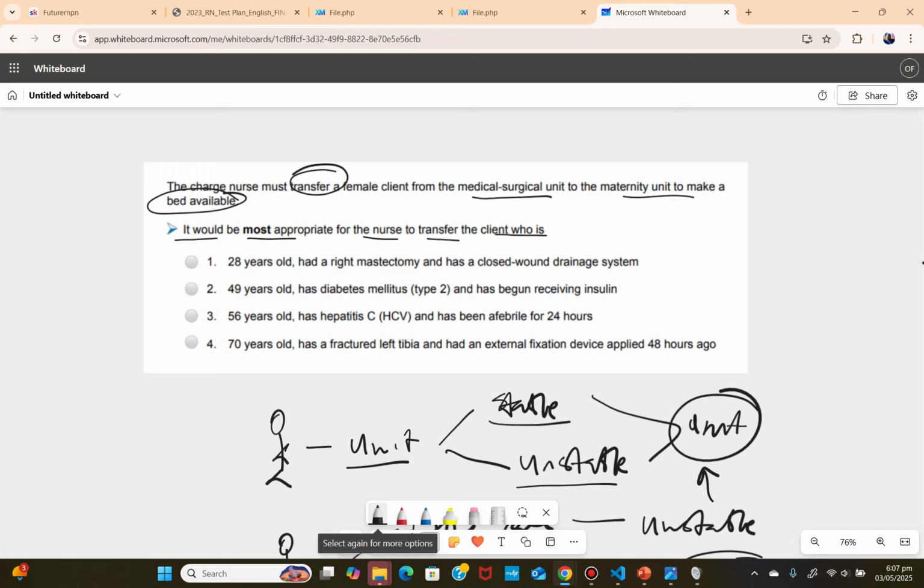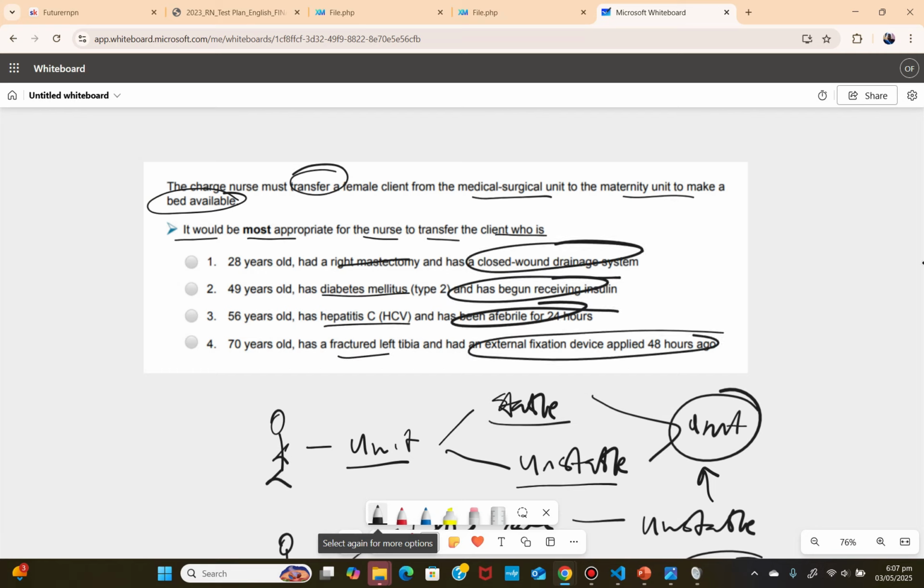Now this is how I approach the question. I understand that we don't look at whether a patient is stable through their condition. We use what they are experiencing. So that's the first thing I always try to look at. When I look at what the patient is experiencing, I don't even need to think too much. I've seen that 3 is very stable.